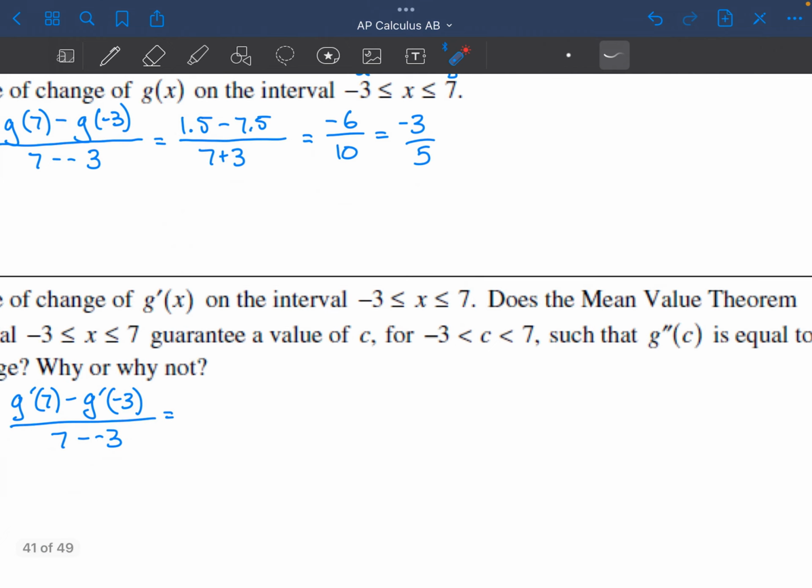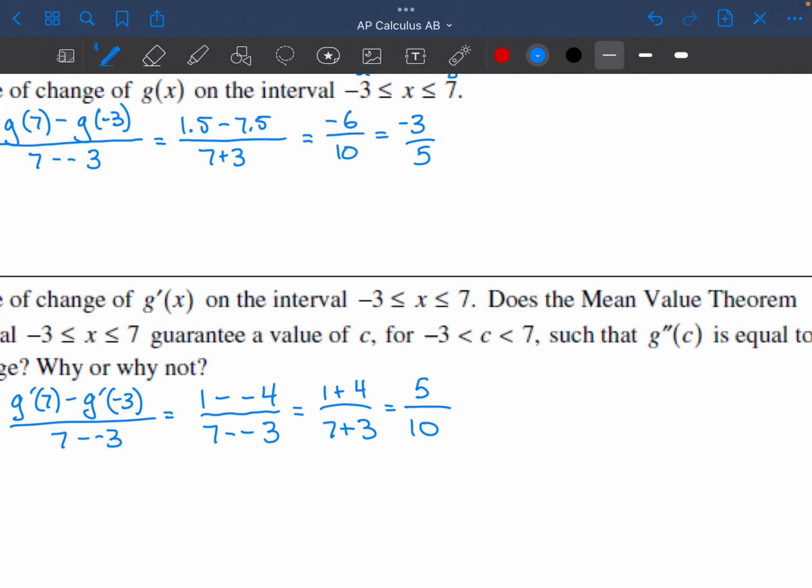So I'm going to come down here and say this is 1 minus, and then that's going to be a -4, a double negative on the top, double negative on the bottom. In fact, I'm going to go ahead and leave the double negative just because it looks nice to have them both there at the same time. That's going to turn into 1 plus 5, 7 plus 3. Why did I say 1 plus 5? 1 plus 4, Mr. Sindel. There we go. I'm just randomly changing my numbers. 1 plus 4 is 5. Maybe my brain was in overdrive. I saw a few steps ahead. 5 over 10. 5 over 10 is 1/2.